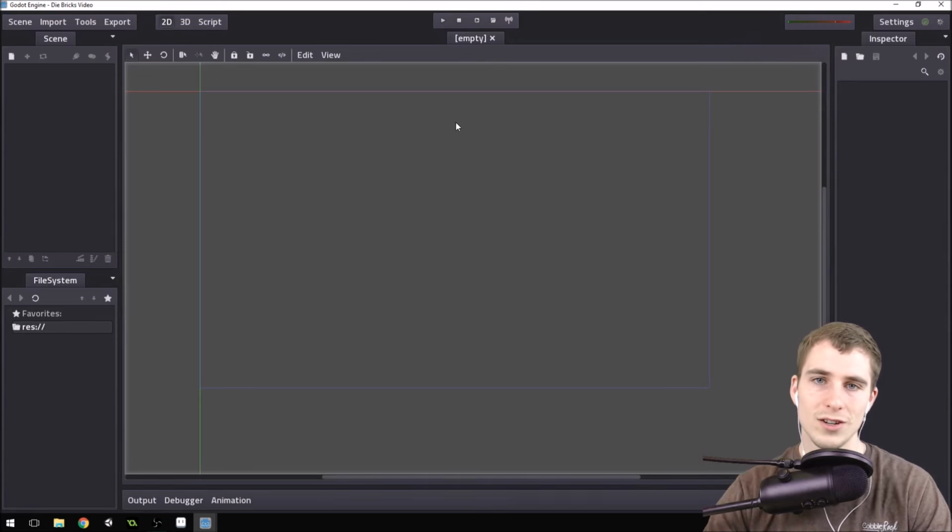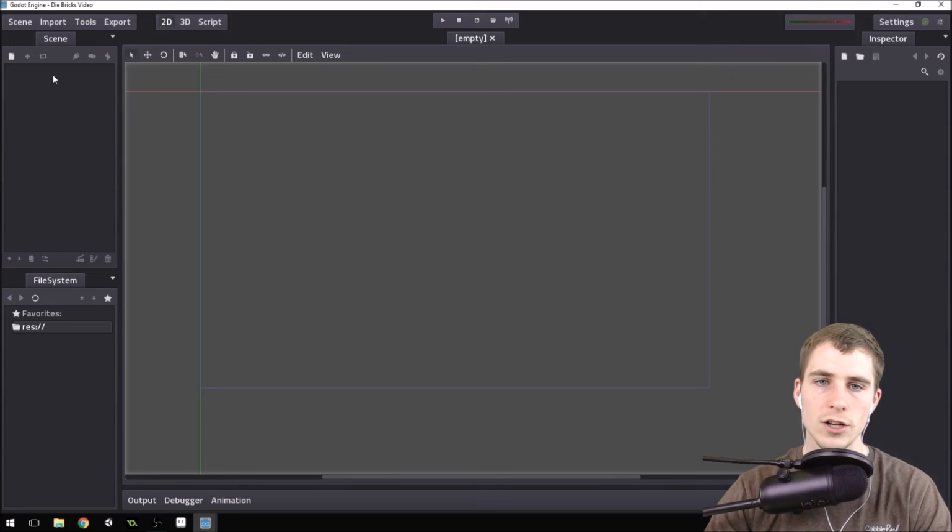There's a lot more that you can do with the scene than just use it as a level, but we're not going to go into all of that right now. Now, if you want to, you can run your game by pressing the run button right here, but we don't actually have anything inside of here, and this scene isn't actually saved. So over here on the left, you can see this little area. This is the tree for the elements inside of the scene. And down here is the file system. And then over here on the right is the inspector. So when we click on, it's called a node.